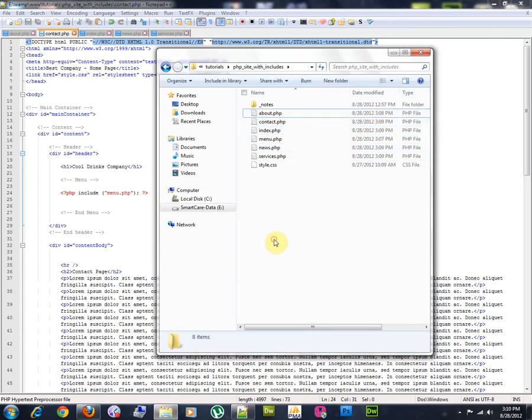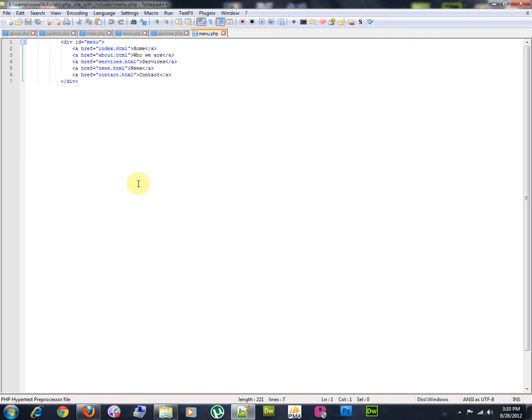So what we need to do to change the links is just to open this menu file, and only in this menu file I'm going to change the extension to PHP, PHP, PHP, PHP, and PHP. Let's hit save.